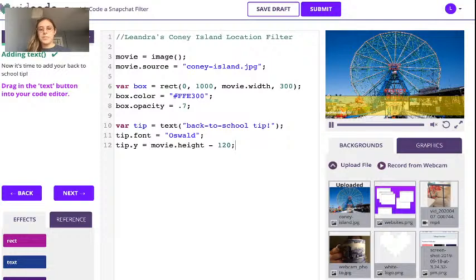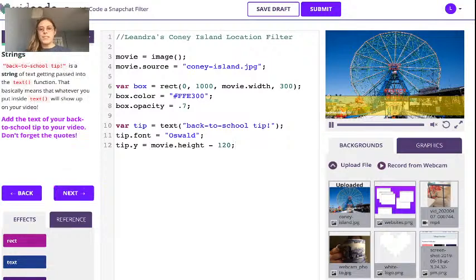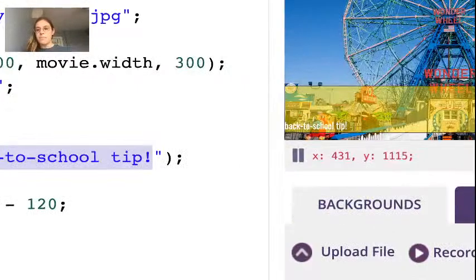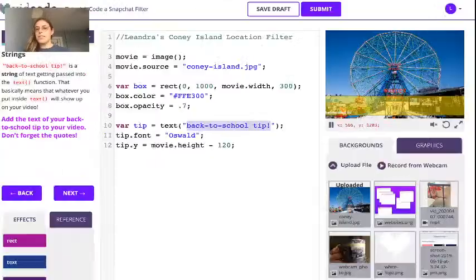So here's a whole bunch of stuff I'm going to want to change. The very first thing is I'm going to step 7 out of 19. And that is the text that's getting passed in. You can see it's super, super small right here. I'm going to make it bigger. It's one of the properties that I can edit that I have control over for text. So let's see. First I'm going to change this to, do I want to say Wonder Wheel Coney Island or do I just want to say Coney Island?